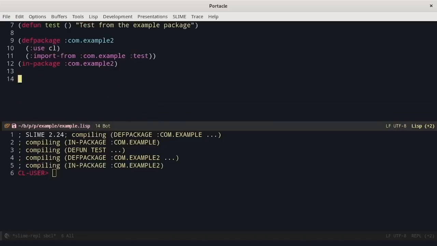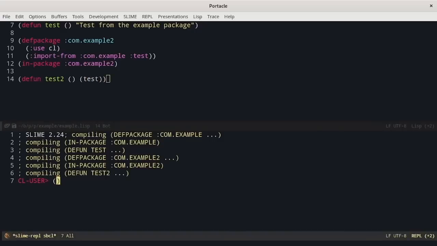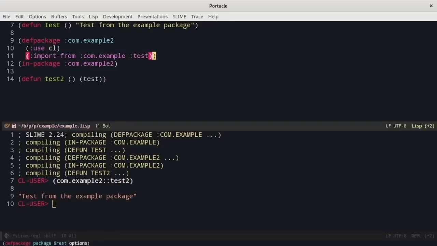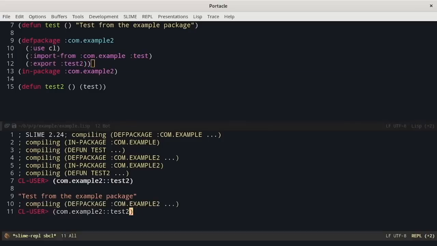Now I can define a function that uses the test function in the other package as if it were in the current one. Now I can access test2 using the double colon, or exporting it and then using the single colon.